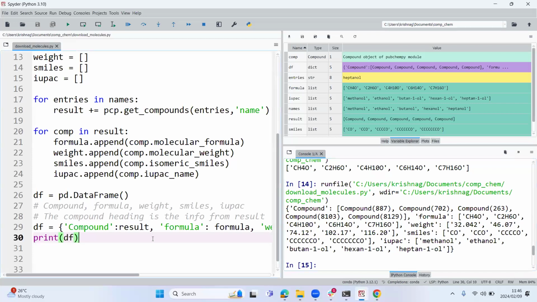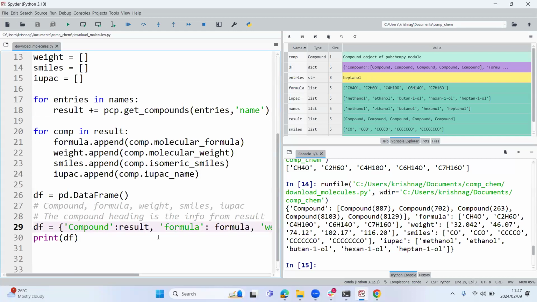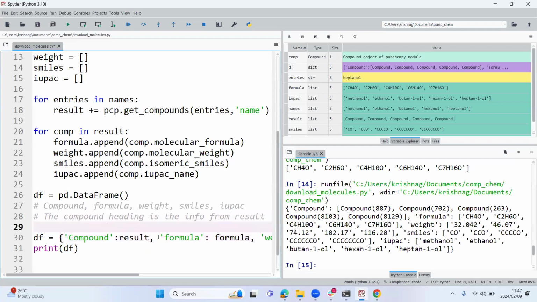So now, let's say we wish to write this information out to a file, which I'm going to call pubchemdata.csv. So we've done this part. That's the one approach. If you wish to write all this information out, that's one way to do it. There is another way, which is a slightly longer way, where you write each piece individually to the data frame. So let me show you that as well quickly.